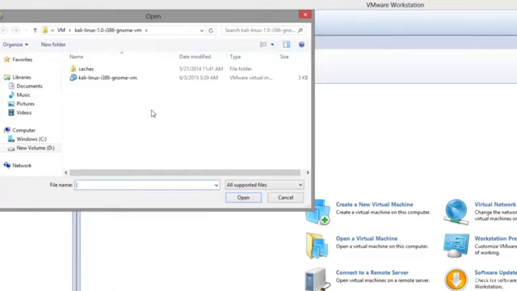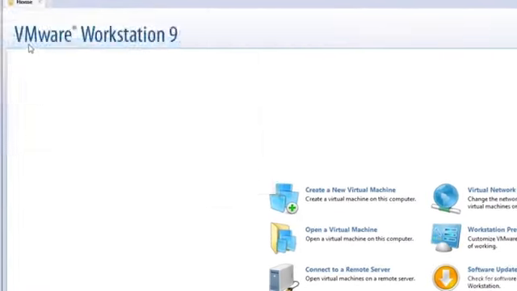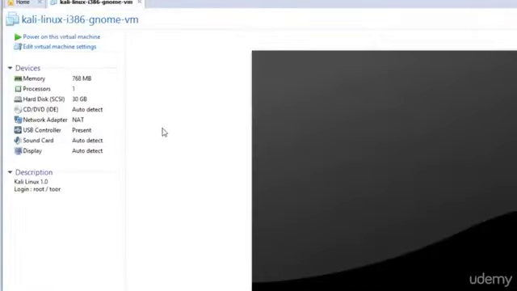And you just decompress it into your folder, in my case right here, and when you open it with VMware, it will be able to recognize your VMware virtual machine configuration file, which is this one in blue. You just double click on it, and finally here you have all the configuration already set up by this specific image.